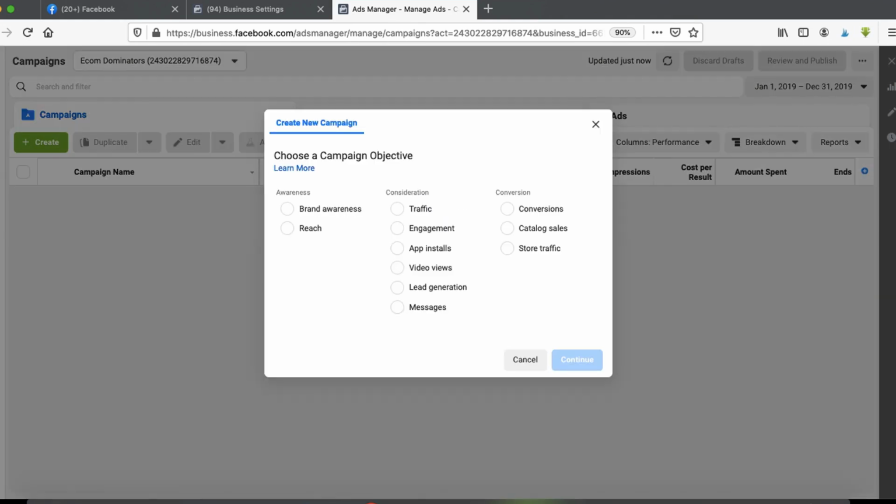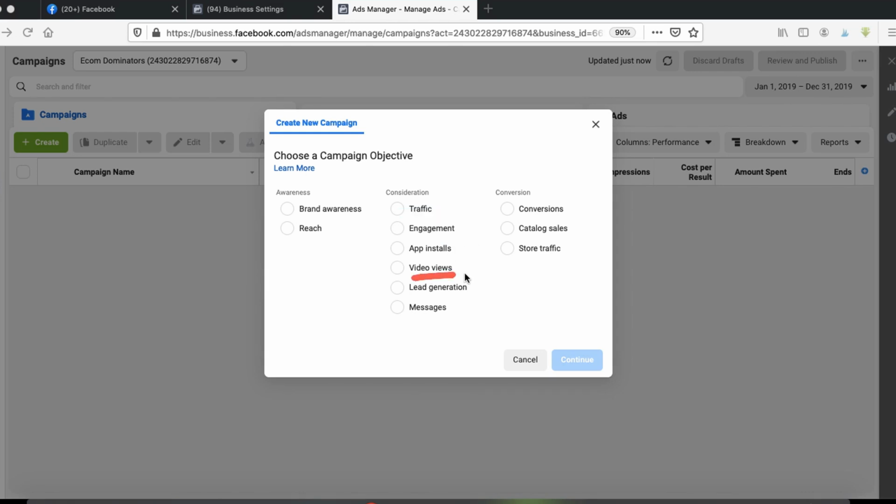The first step is we need to customize our campaign by selecting an objective. Now, the objective is basically telling Facebook what is your end goal of this campaign or this ad. So you can select anything from awareness, which is just allowing people to know about your business and kind of discover more about your products. You can go under considerations where you can go for traffic, which are people going to your website, engagement, people to just like, comment, or share your content.